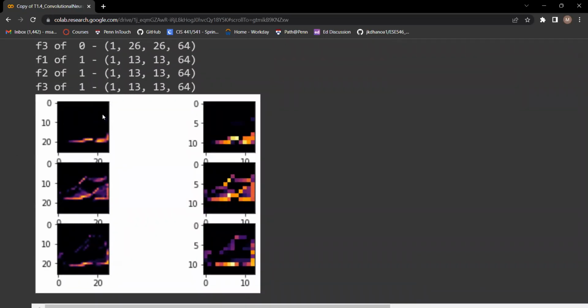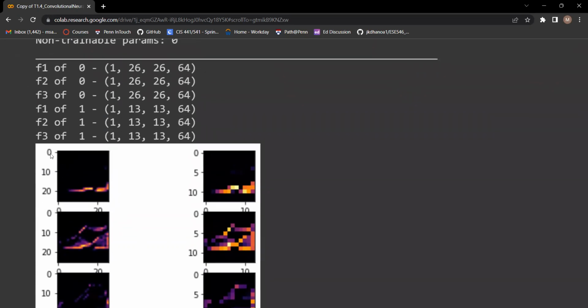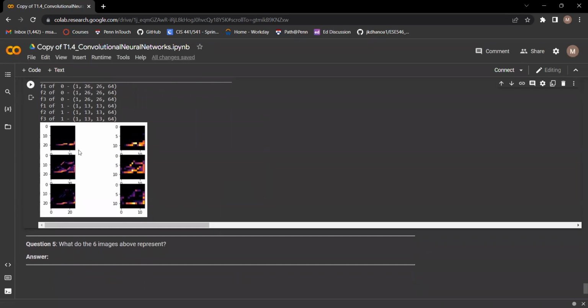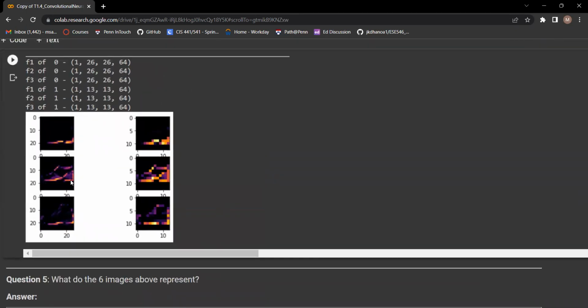The first image here indicates the output of our convolution layer on image 1, that is at index 0. And this is after the max pooling. And this is for the second image, and this is for the third image. If you notice, the dimensions here are around 26 cross 26, and this is 13 cross 13, after the max pooling. As you can see, these outline the shoe or the sneaker, and these are the highlighted features that are learned.